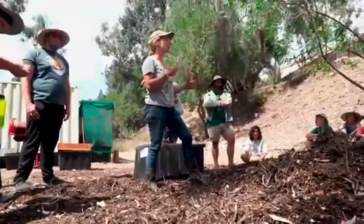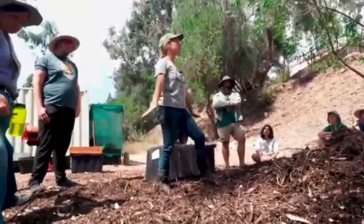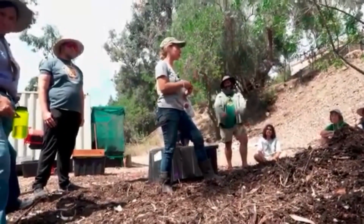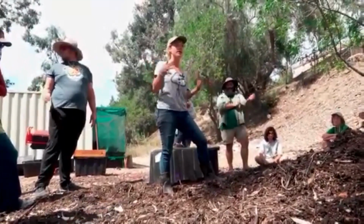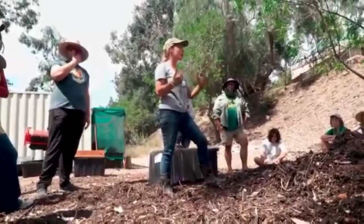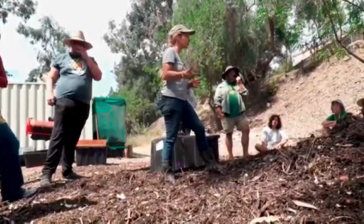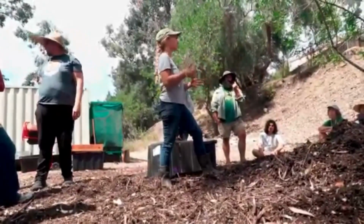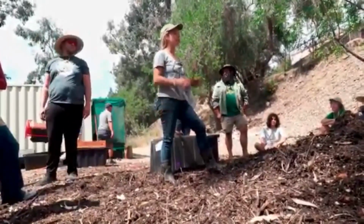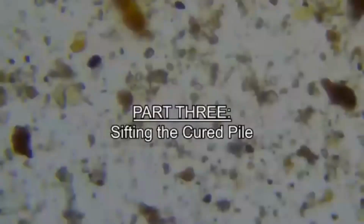And we've played around a lot with these recipes, and I'm in the school of thought that there's a million ways to do everything. There are some benchmarks that we want to hit, like we want to make sure that we keep the piles hot for a certain amount of time, but I think it's important too to learn your own recipe, learn your own conditions, learn your community and what they're bringing, how often you can turn it. Maybe you're lucky enough to have machinery. Maybe you can turn it all the time. So I think every site's different, and we definitely do lean on a longer process than a lot of people.